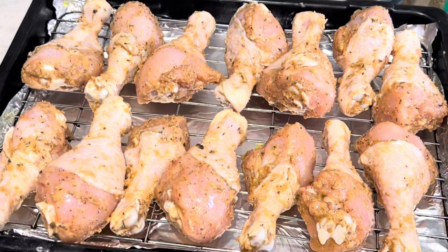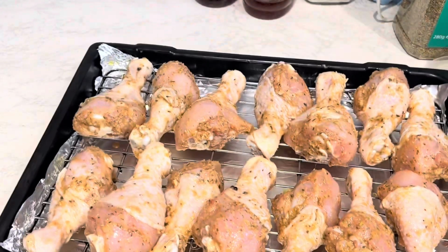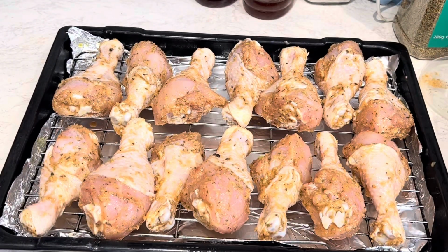Right guys, I've arranged my chicken nicely on my baking tray, and I'm going to put that into the oven at 180 degrees for it to cook nicely.